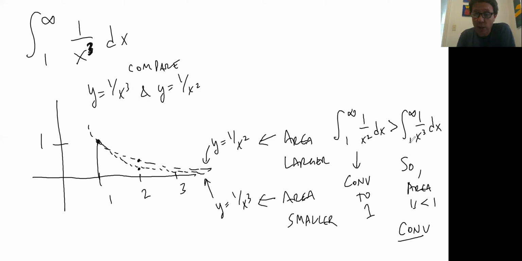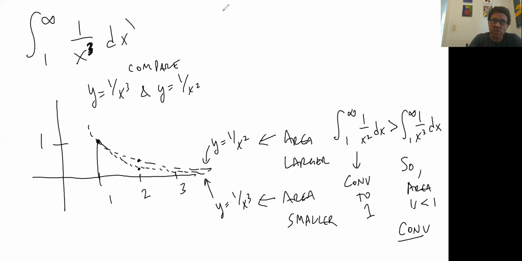We can calculate what the area is, but sometimes in the homework it just says, does the area converge to some finite number or does it diverge to infinity? If that's all you cared about, is it a finite number or an infinite number, then in this case, this is smaller than an area we already know is 1, therefore it has to be an area less than 1. And so you would say it converges as well. So if this is a 3, this whole thing would converge. If it was a 4, it would be even smaller because these fractions would be even smaller.